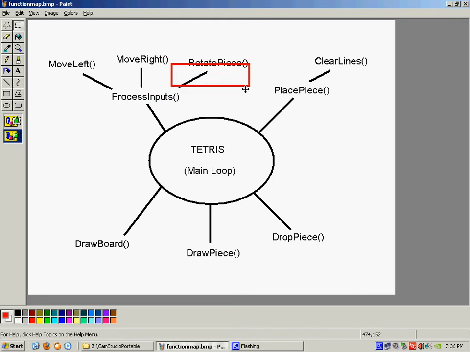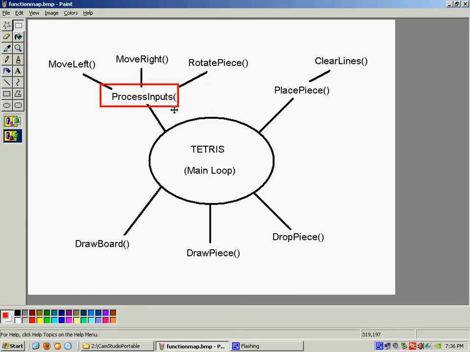And they don't appear in the main loop, they appear in the related function, in the primary function that they are associated with. So move left will only appear in here, move right will only appear in here, and rotate piece will only appear in here. And same with clear lines, will only appear in here, and obviously as a separate function. They'll all occur as separate functions as well.